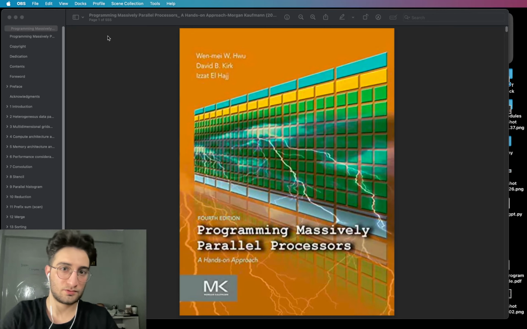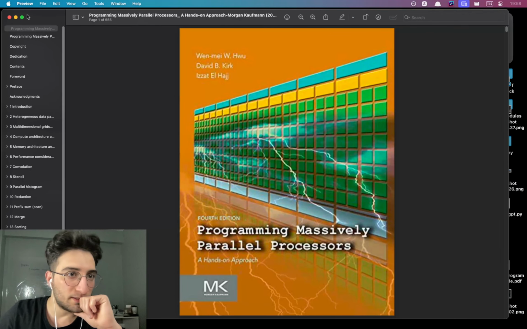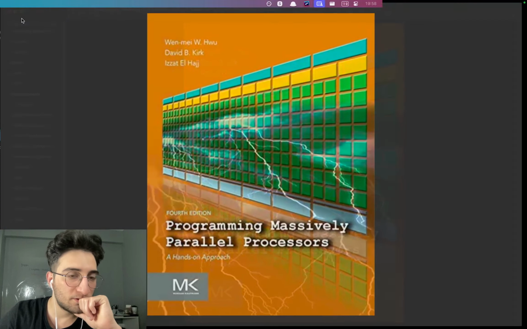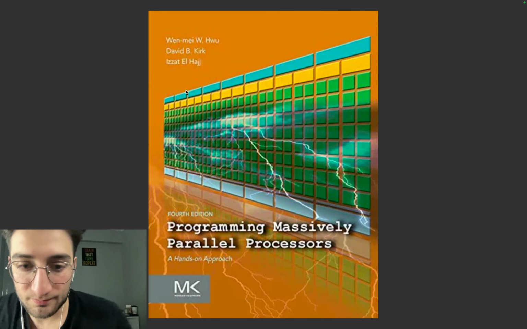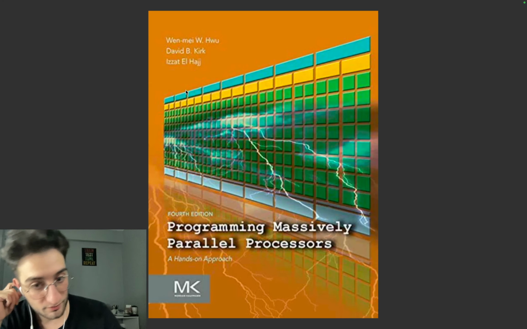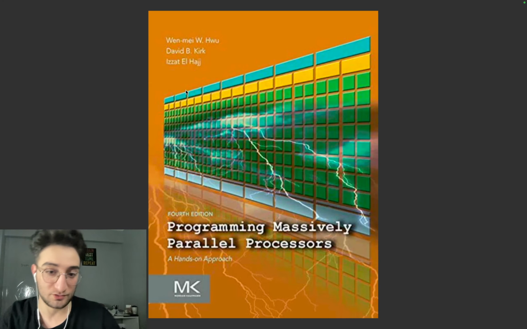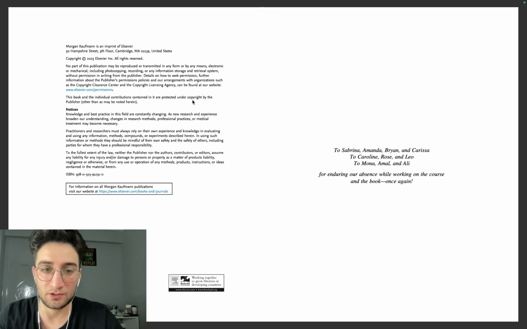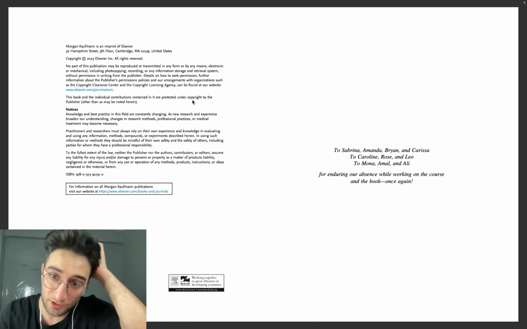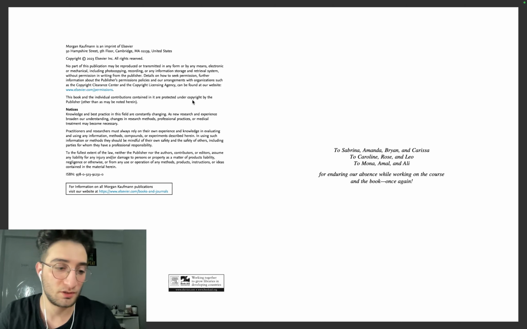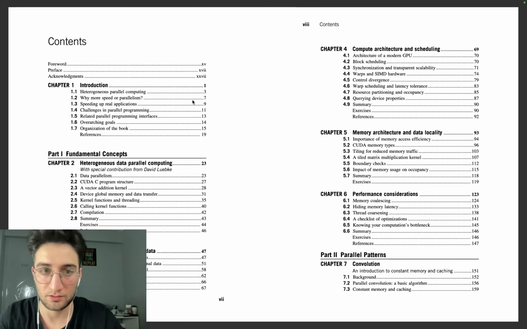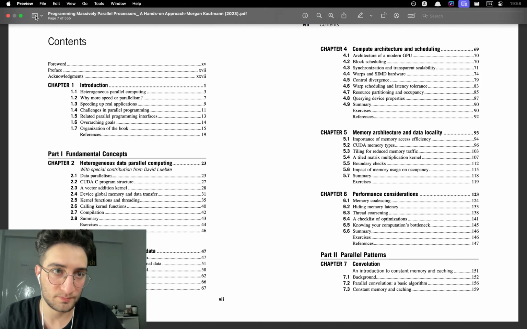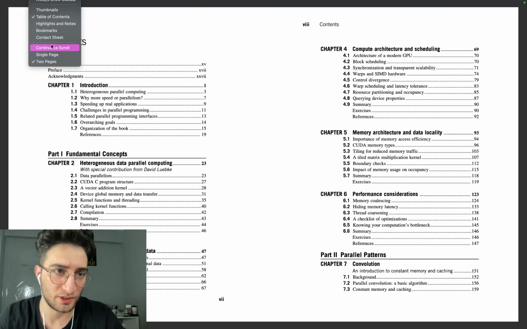So first, I was just reading this book. It's called Programming Massively Parallel Processors, a hands-on approach. And I'm also following CUDA mode server. I'm learning low-level programming. Actually, it's parallel programming and CUDA optimizations for machine learning and hopefully LLMs. Deep learning, actually, not LLMs.